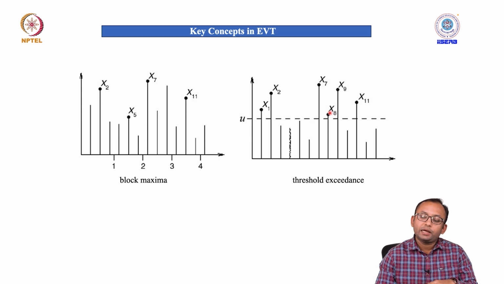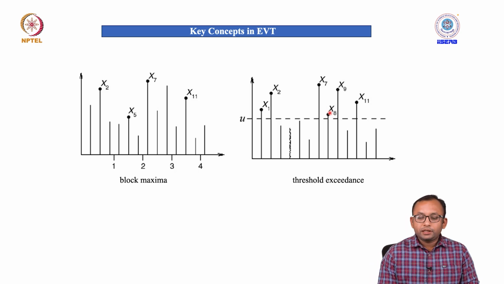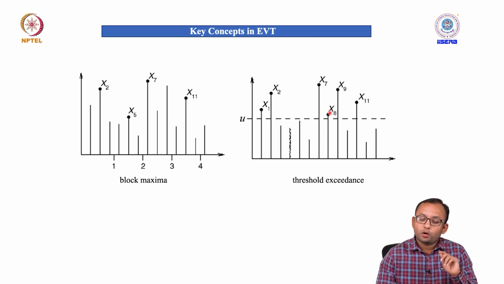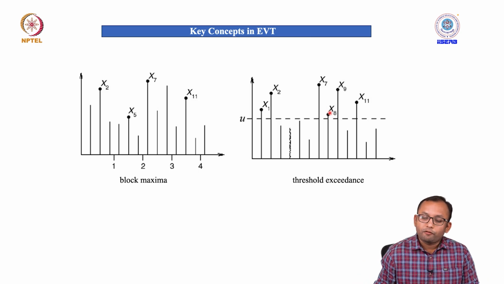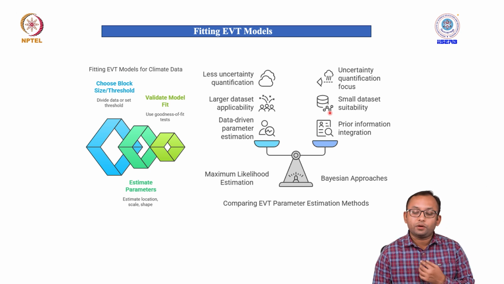But in this method we have to make sure that whatever peaks we select satisfy the condition that the events should be independent and mutually exclusive, and whatever distribution we have taken has to be stationary in nature. So, these are the two approaches used to select the maximum or peak data from our whole time series. Once we have identified these data sets, we can start fitting our extreme value distributions.